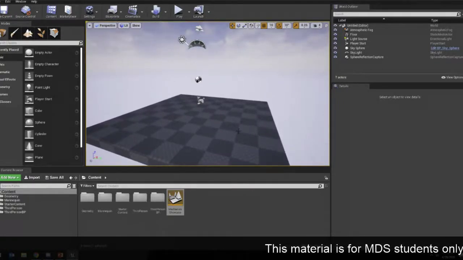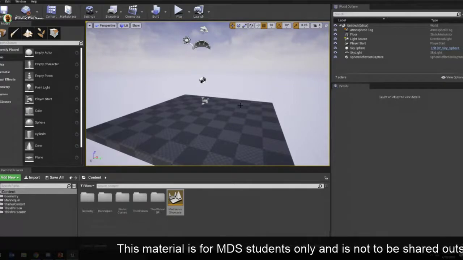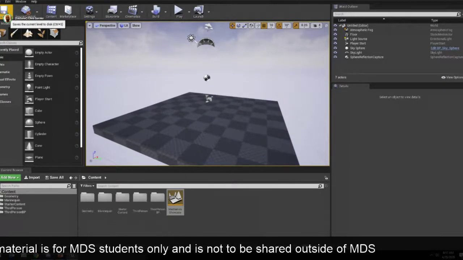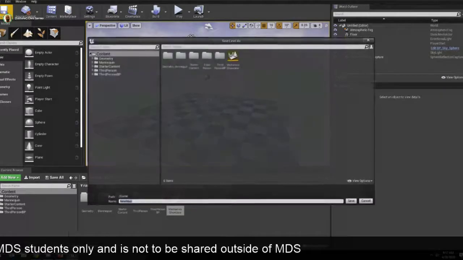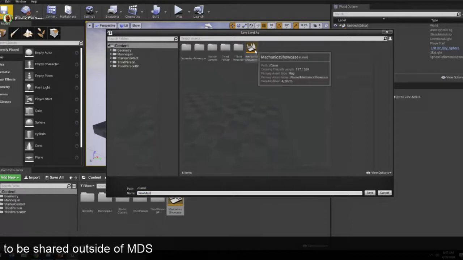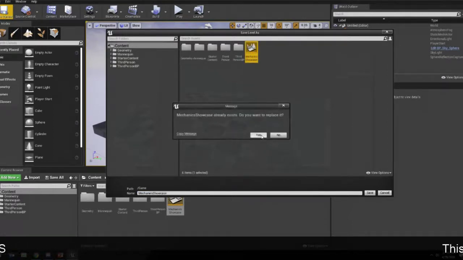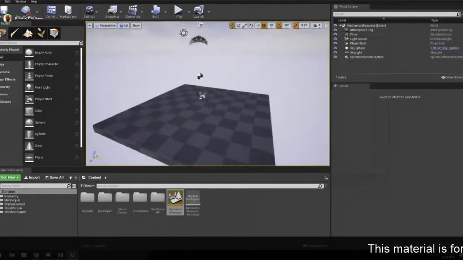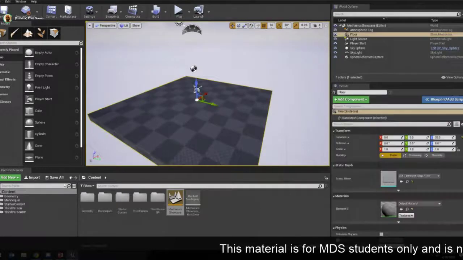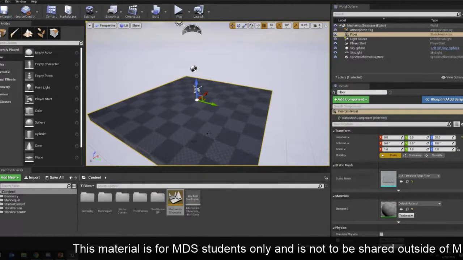Okay. So once you have that new level created using the default template, just hit the Save Current button at the top or Control S, and it's going to ask you where you want to save it. Give it any name, whatever. I'm just going to override the one previously created. There we go. We have our first level. Got a sky, got a ground. But basically that's the basics of how you create a level.